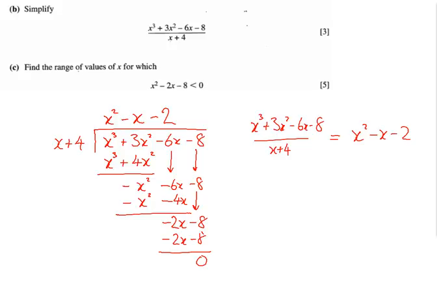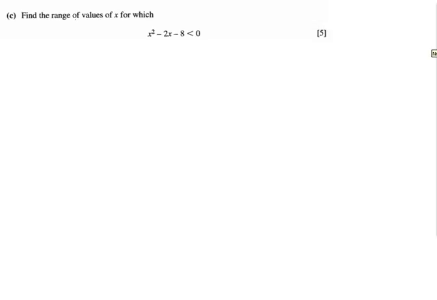The last part of this question, part C, talks about a quadratic inequality. I know that if I were to draw the curve of y equals x squared minus 2x minus 8, it's going to be a happy face. It's a positive quadratic. And what I'd like to know is, where does that quadratic cross the x-axis? Where are its critical values? Well, that happens whenever x squared minus 2x minus 8 is equal to 0. So we're just solving a quadratic equation.